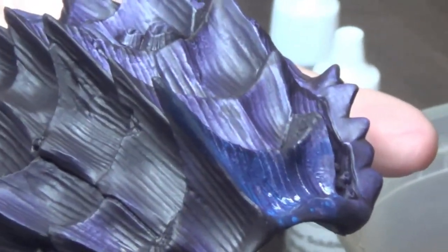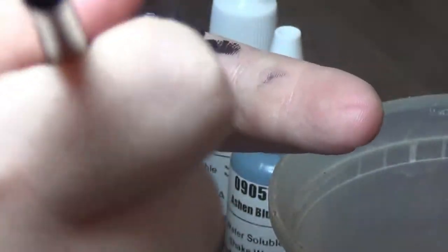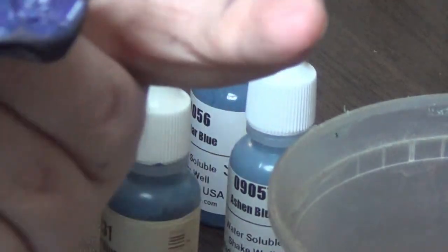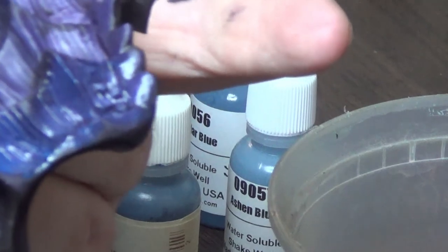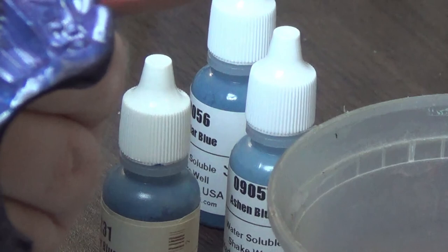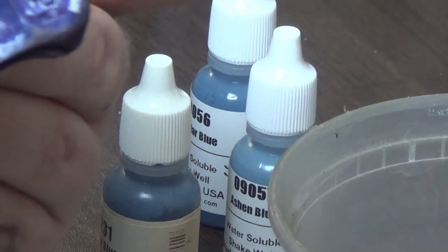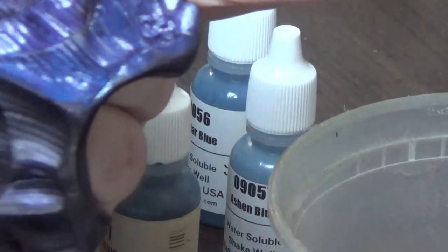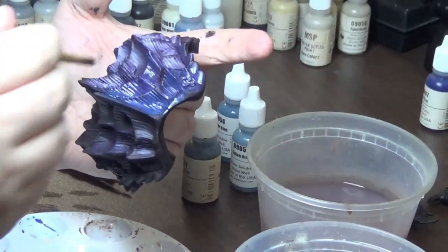So see those lines and striations in the piece? That is that detail that I was talking about that we'll really be able to pick out. And when we go do that, we're going to use our ocean blues. And that's going to help create that detail effect that I wanted to create. So let me zoom out some so you can really see this as I paint.